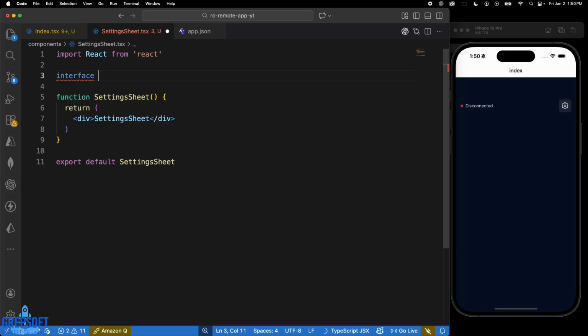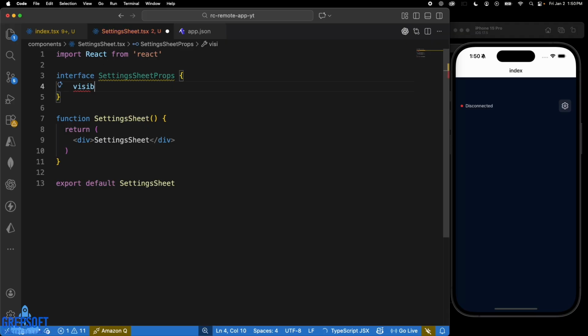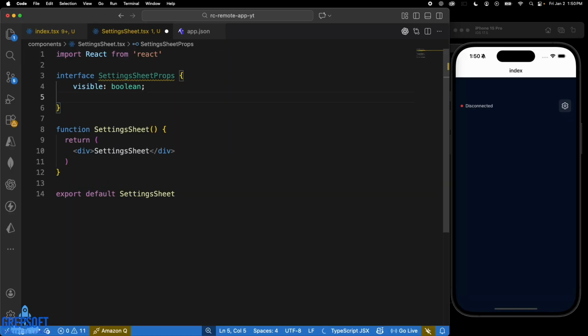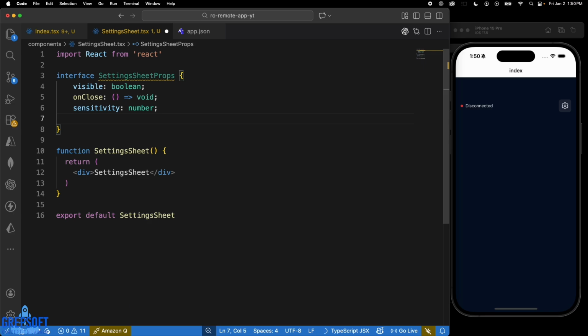So I'm going to create an interface, and it's going to be SettingsSheetProps. Okay, and then first thing we want to do is give it a visible prop, and this is going to be a boolean. Then the next one we need is onClose, so this is a callback function that returns void. Then the other one we need is sensitivity, like so.